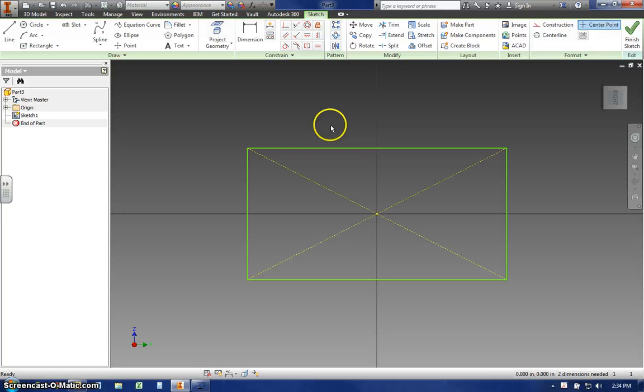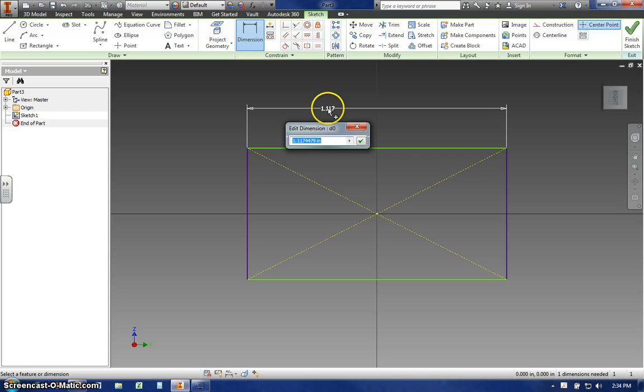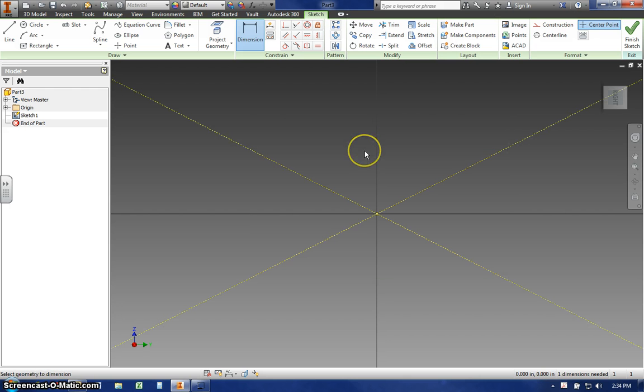Next thing I'm going to do is dimension this. I want to put some sizes on this. So I come up here to the dimension tool. I click that, and you can see it's highlighted. So I'm going to left click on this top part of the rectangle and just move the cursor up, and then left click to put that number. And we'll call this 6 inches. You're going to have to actually get on the rover itself and measure the size of all these parts. I'm just going to guess at some numbers here.